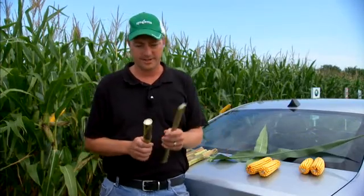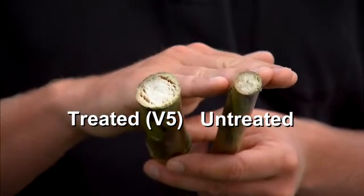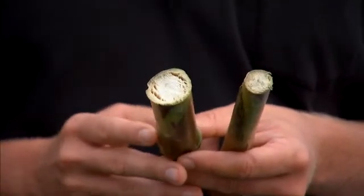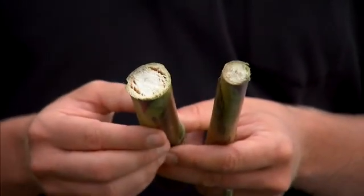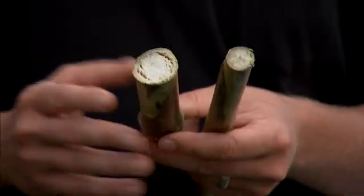Also, something farmers are talking more and more about these days is harvestability. In the treated versus untreated, we often see a very big difference in this area. As you can see here, the treated versus the untreated shows much difference in the stalk, not only diameter, but overall healthiness of the stalk. It's able to stand longer later in the season if you get delayed with harvest, or if you get an unfortunate windstorm, it's also showing a lot of benefits in assisting that crop to stand in the field.